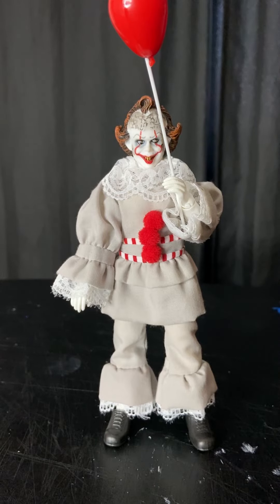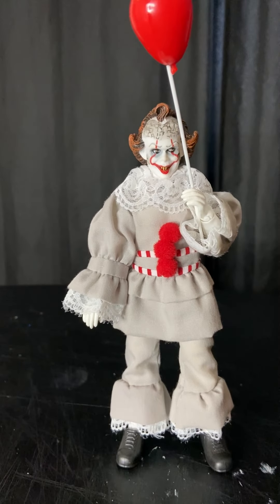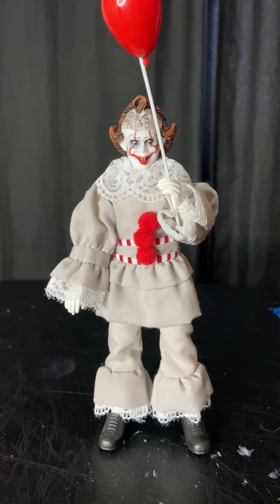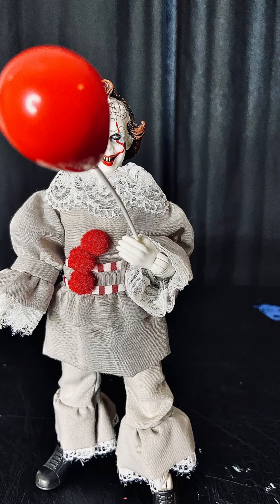I kind of wish they gave us ultimate versions of Mafex figures, like with more hands or more accessories — that would be cool. But I'm okay with this. Look at that, it's a pretty nice figure. I recommend getting this figure if you're into Pennywise, or Mafex figures, and horror fans. And that's a quick little look, and then for some photos, guys.